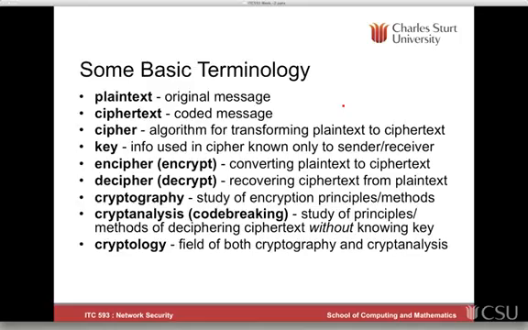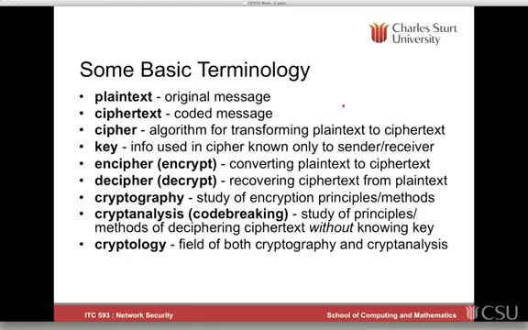Now, I'd like to give you some basic terminology of the symmetric crypto system. I'll briefly review some terminology which is used throughout the course. Detail of the 5 ingredients of the symmetric cipher model you will find in your textbook in figure 2.1, Stallings textbook. I think all of you have the book. You will see the plain text, which is the original message, and ciphertext is the coded message, that means after encryption.